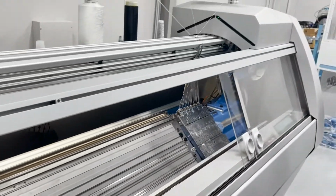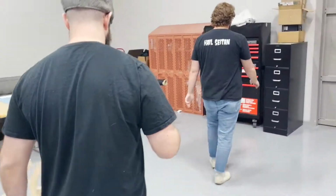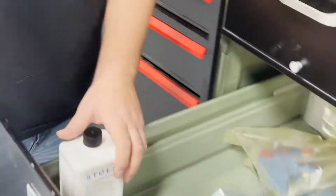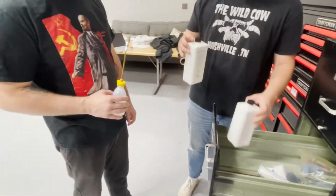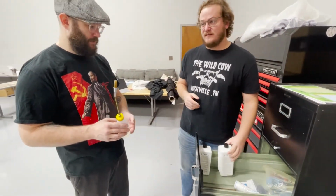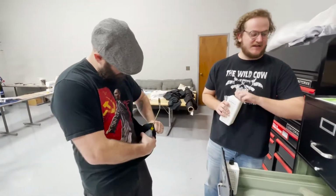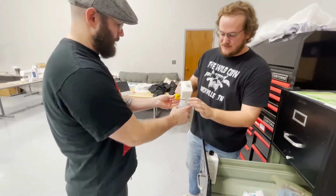And where do we store the oil if there's no oil? So our oil is over here, which I do need to order more. This is the refill for it. This one's empty. I just kept it because I needed the reference number for it. How long does it usually take to get oil? Shouldn't take that long. When I ordered needles from Stoll, they sent it in less than a week. Okay. So let's refill this. I'm just gonna email their sales guy and ask them to send us more oil.